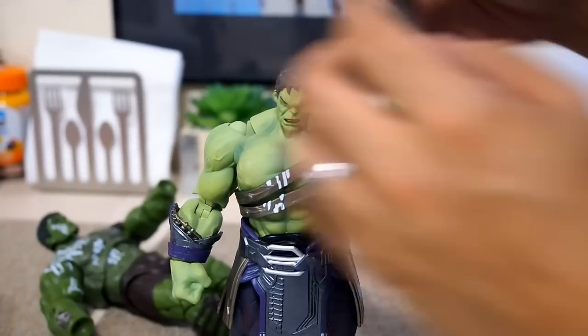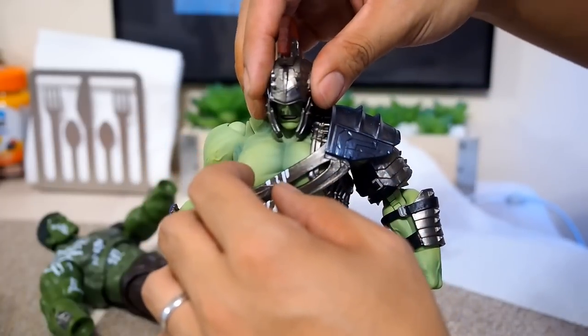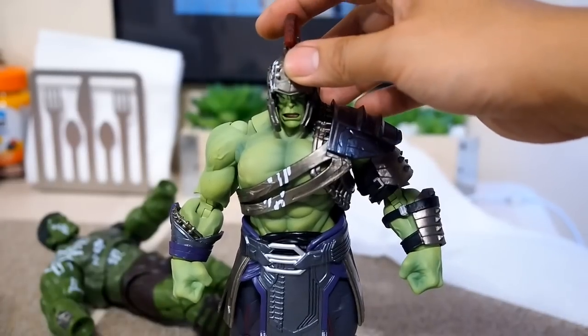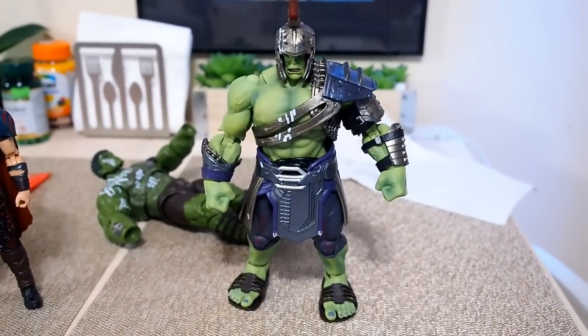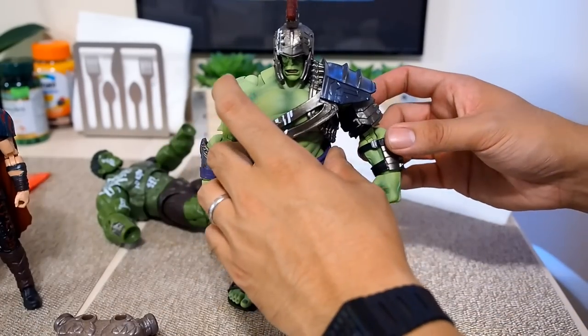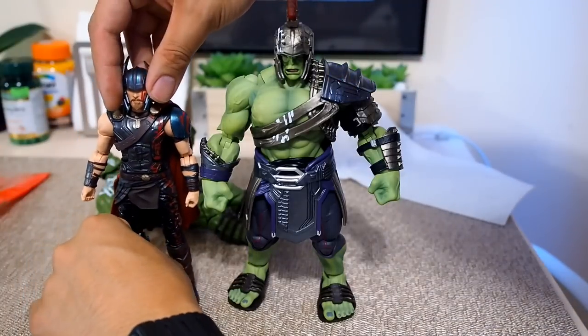Grab back the helmet. Slide it in. I might redo the helmet again one more time to make it a little bit more secure. But essentially, there you go. We're not done yet though, because he can't hold any weapons right now. And I will show you what I will do. But right now, I have him next to Thor.